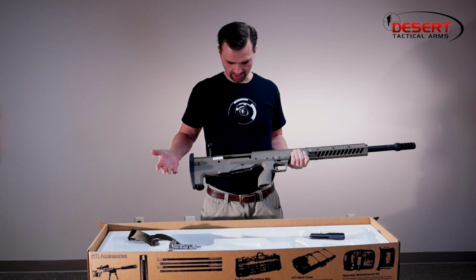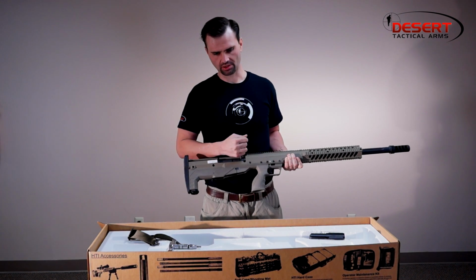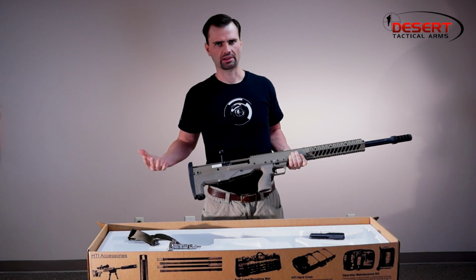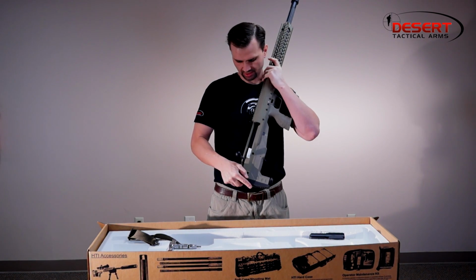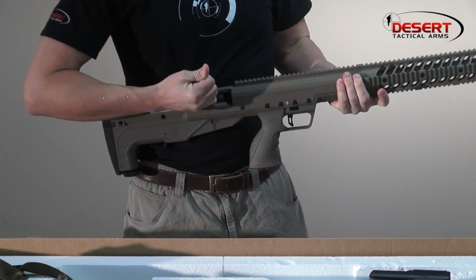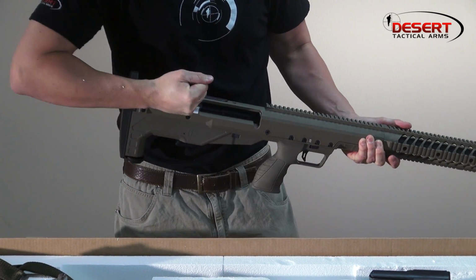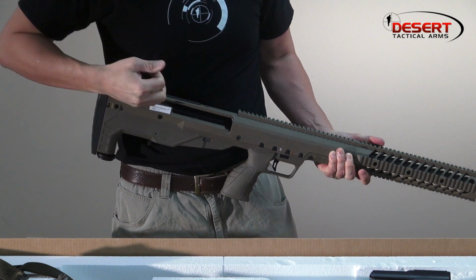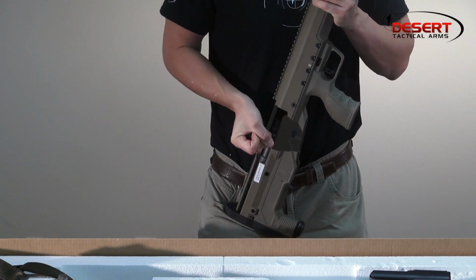When you take this to the range, we've got a pretty durable coating on there, and so as you operate your bolt, if there's any grittiness or any stickiness at all, it's the coating that needs to be broken in. The fastest way to do it is to take your gun and put a little upward pressure on the bolt and aggressively run it back and forth, like so. I'm putting pretty decent pressure upward on this to get the coating and the lugs to smooth out a little bit.